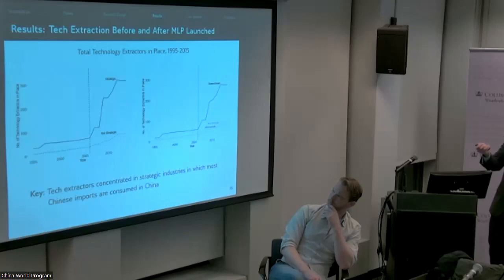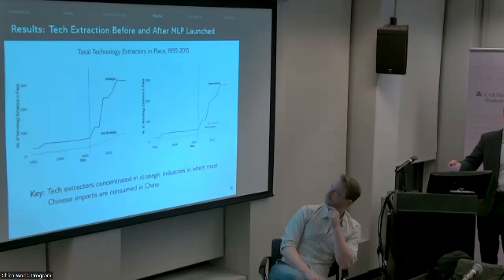And then finally, though, we see that the increase of these tools is concentrated in the subset of strategic industries in which China is downstream of global value chains. Notably, China appears to be really no more likely to use these policy tools in strategic industries where it's intermediate to production networks, so that would be things like semiconductor design and fabrication, than it is in non-strategic industries.